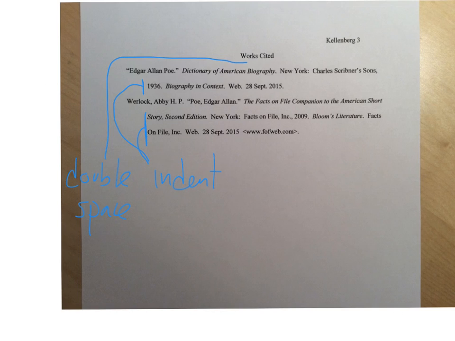You double space after Works Cited. The citations are double spaced. And if you go on to more than one line, you indent. So that's why I made that notation for each of these. You indent and just set a tab, and that's an easy way to get an easy indent for it.